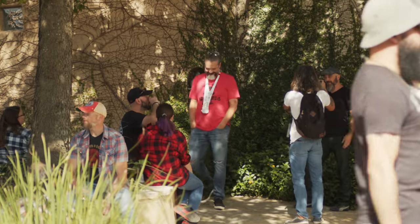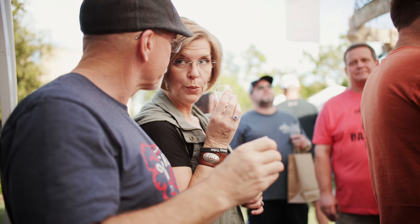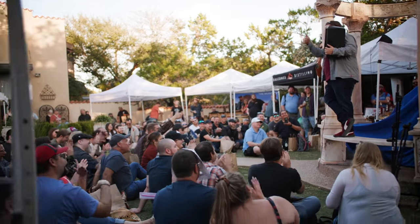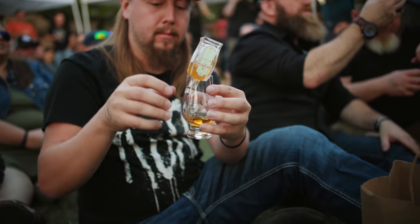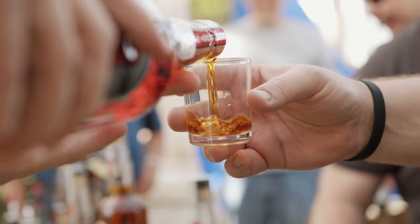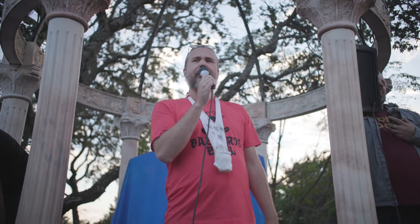Look at this nerd. Look at these nerds hiding out in the corner. It's about this time we usually do a bit of shenanigans. Now, I think it's Emma's turn.